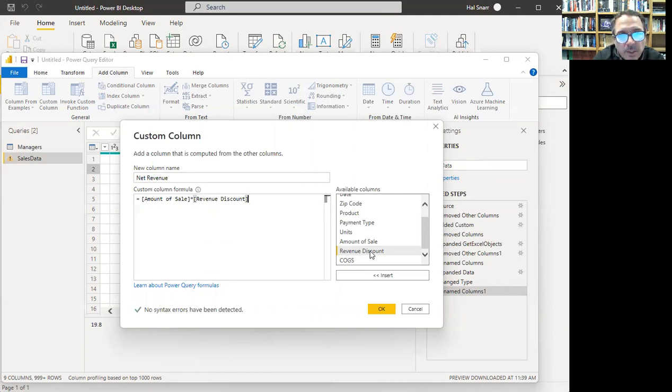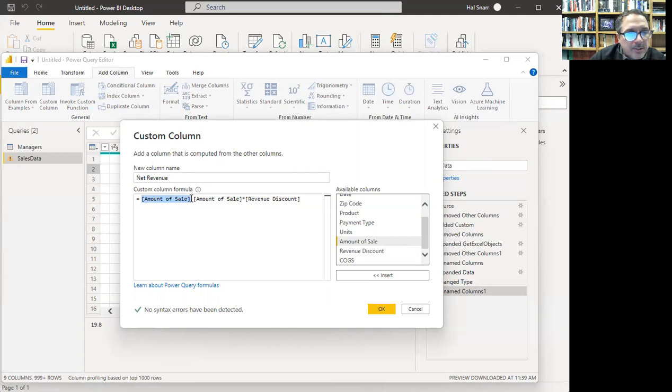So we could proceed in one of two ways. We could subtract that from amount of sale. If you sold something for $10, you got 10% off, that would be $1, and subtracting $1 from 10 is $9. So that's one way to do it.